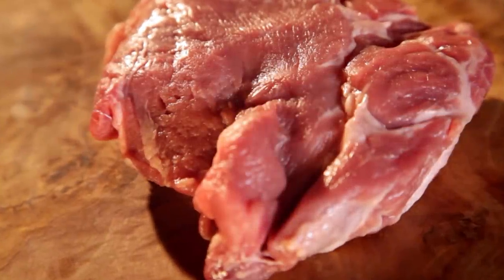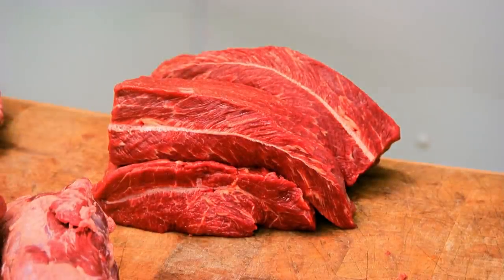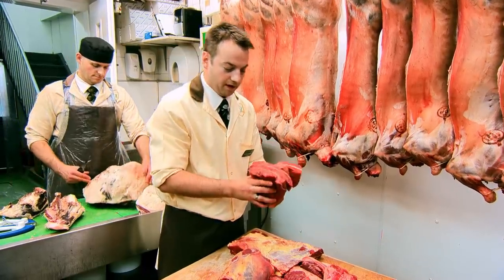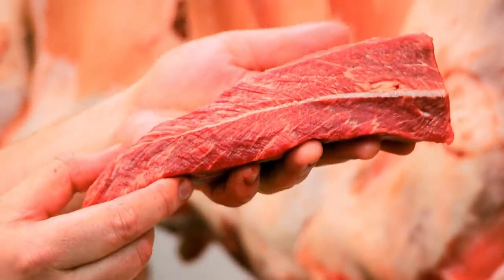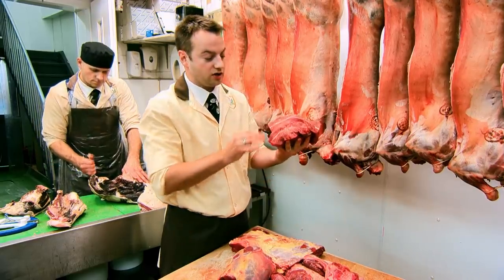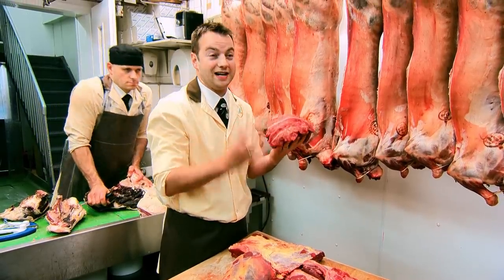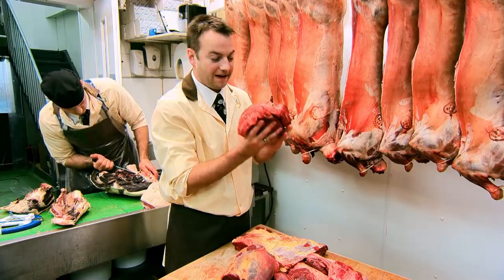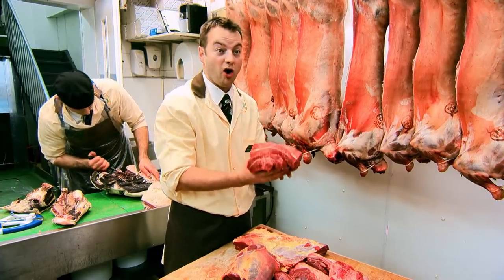If you're a pork lover, why not try pork neck — it's a succulent alternative for a slow Sunday roast. Here we have a muscle from the shoulder called feather blade. The reason it's called feather blade is that when it's cut, each piece looks like a feather. The gristle tends to be slow-cooked and the more it cooks it will turn gelatinous, giving a lovely jelly and juicy liquid to the meat — fantastic for casseroles, pies, and stews.